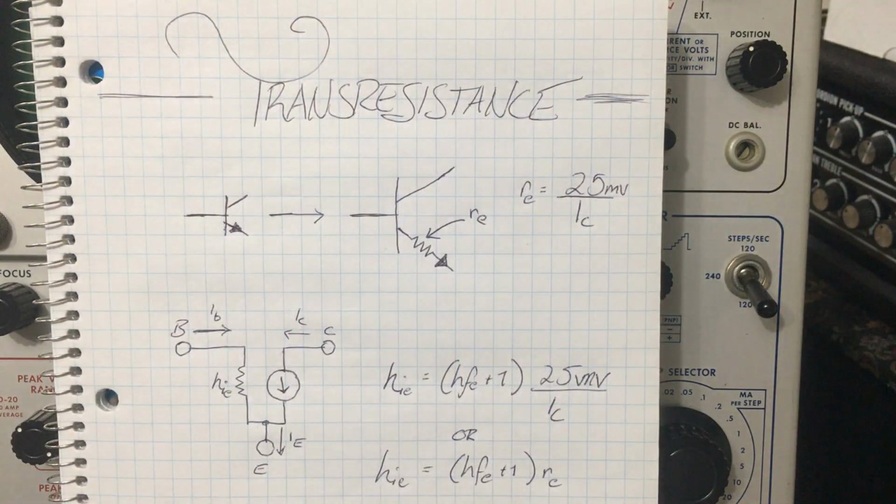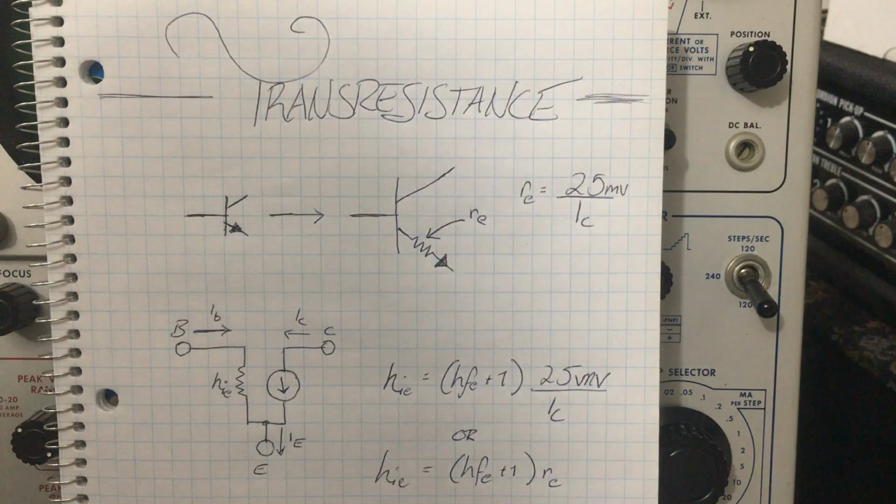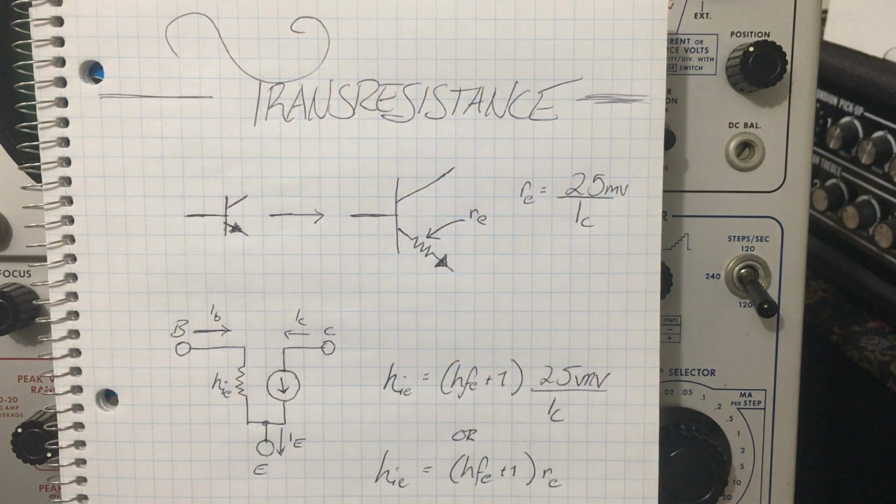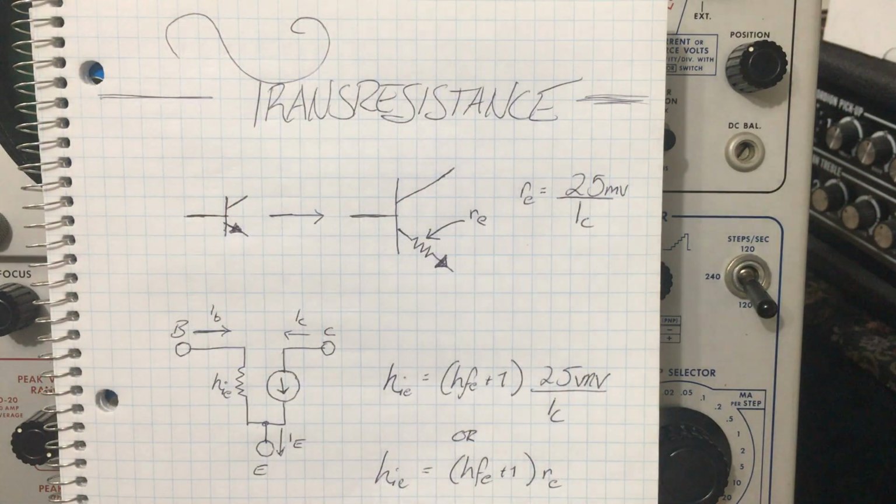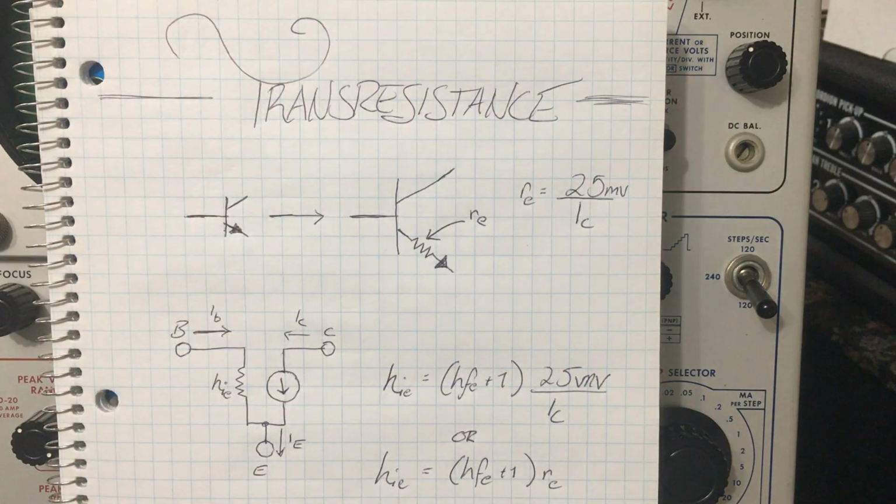This is just a short video about transresistance. Now, this took me a bit to figure out exactly what it was and how to find it. Through looking at various different texts and some of the Tektronix Concept Series videos that Vintage Tech has posted, and I will link their channel in the more info section of this video, I managed to accumulate a very simple, basic understanding of what transresistance is, how to find it, why it's important, and how this helps you find the H parameter HIE.